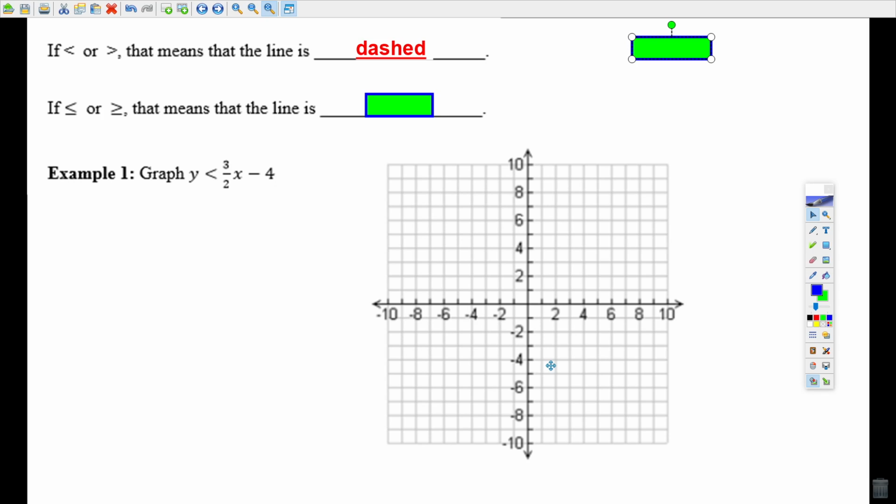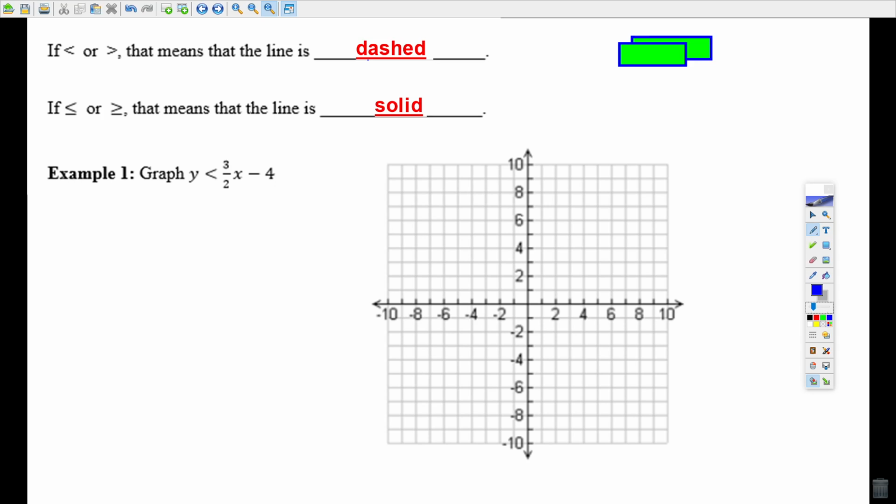On the other hand, if you see a less than or equal to sign or a greater than or equal to sign, that means you would actually draw a line as a solid line. For the most part, when we're going to graph one of these, you just treat it as if there was an equal sign here. If you look at example 1, it says graph y is less than 3 over 2x minus 4. It's the same thing as if it were equals. The only difference is on how you draw it, dash or solid, and then we also have the shade. So there's really no difference.